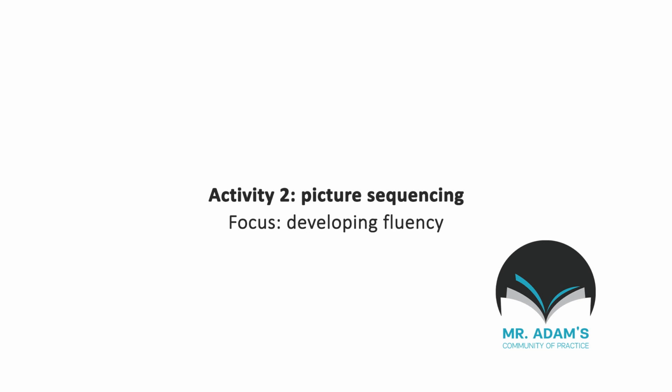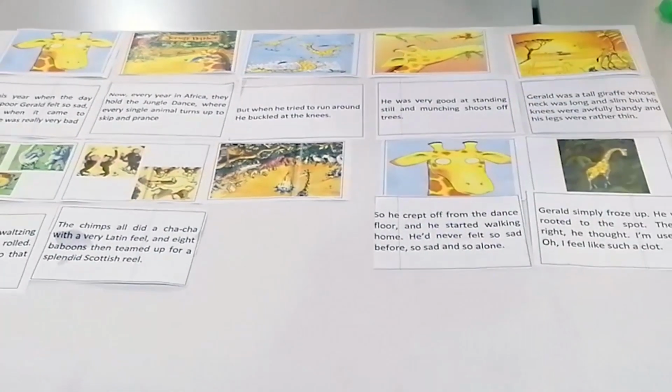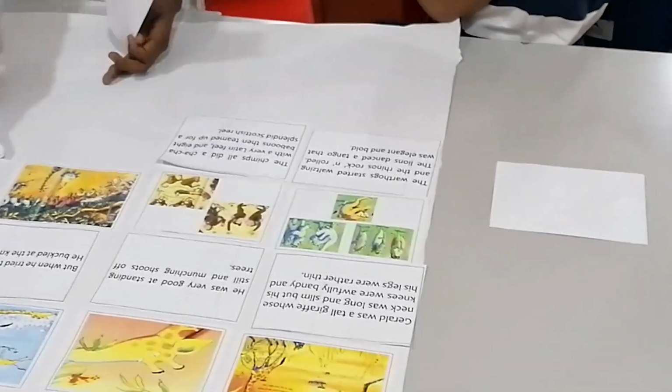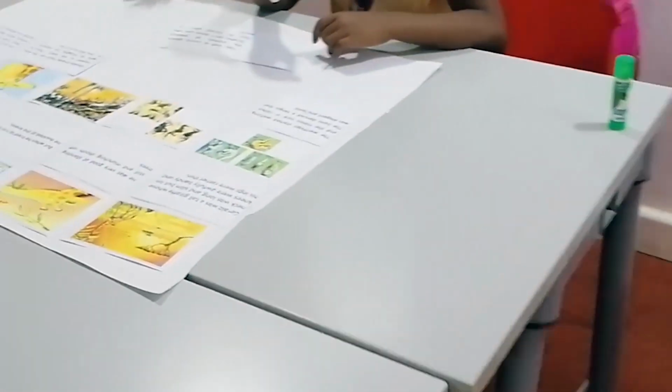As for the second activity, it was a storytelling lesson, and the focus was speaking. To be more specific, my focus was to develop students' fluency through retelling the story. So I divided the class into groups. I gave each group a set of picture cards that represent the story, and then I asked them to put the cards in the right sequence, and that's why the activity is called picture sequencing.